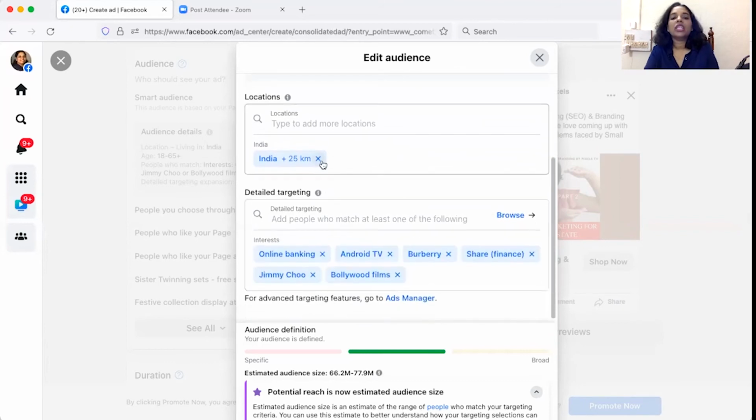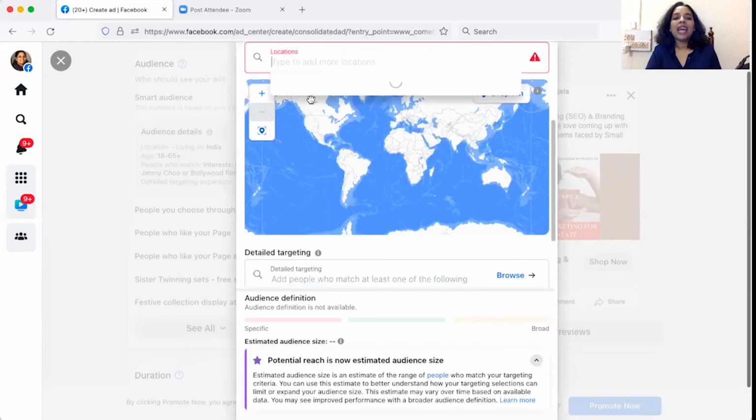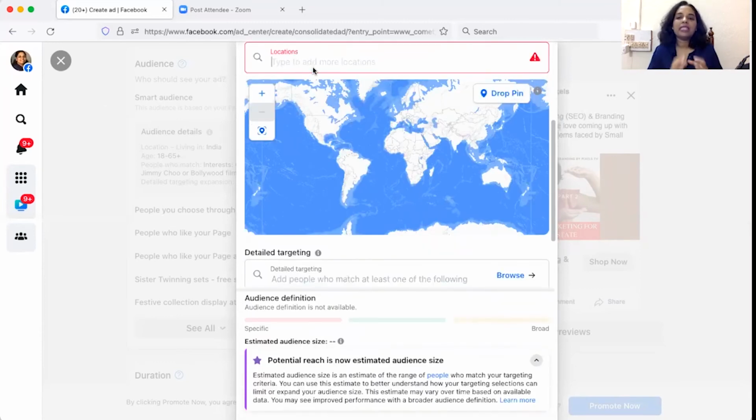Now, location is also very, very important because, like I said, as a small business owner, probably you are constrained by geography. You have a brick and mortar store and you want people to come to that specific store or visit you from the store. So in that case, the best part about Facebook is, when you're trying to run advertisements, you could pinpoint the geography or the location that you want.